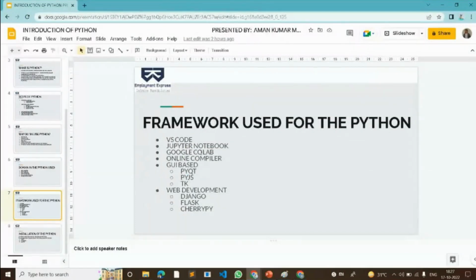Okay, Jupyter Notebook. Jupyter Notebook is totally based on the Python language. In VS Code, we use it for web, HTML, CSS, Java, and whatever language you are going to learn in the future. But Jupyter Notebook is only for Python, and it uses the Python language to create machine learning models and Python applications.